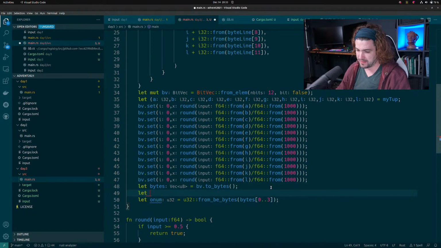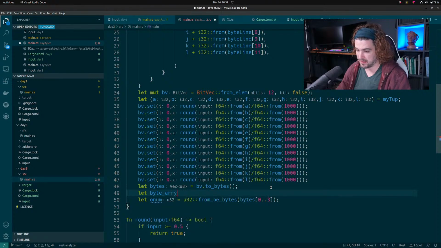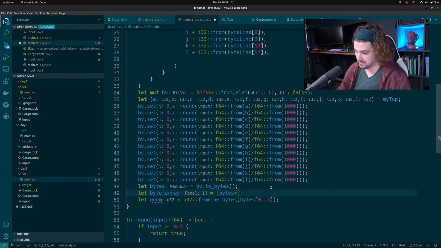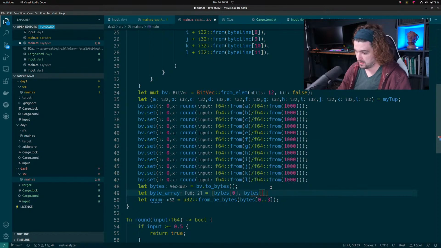We'll do let byte array is going to equal bytes at 0, bytes at 1.